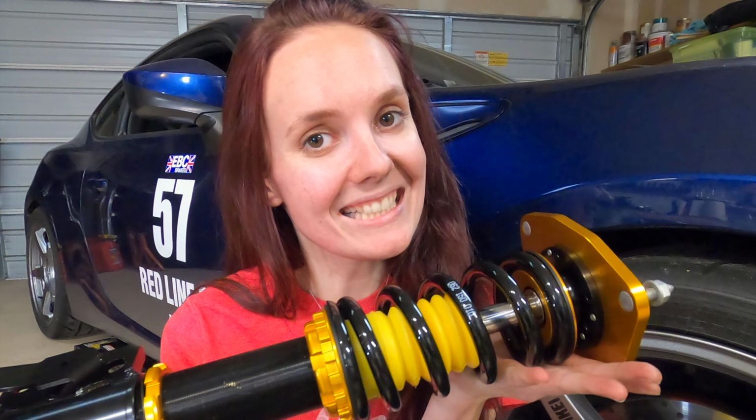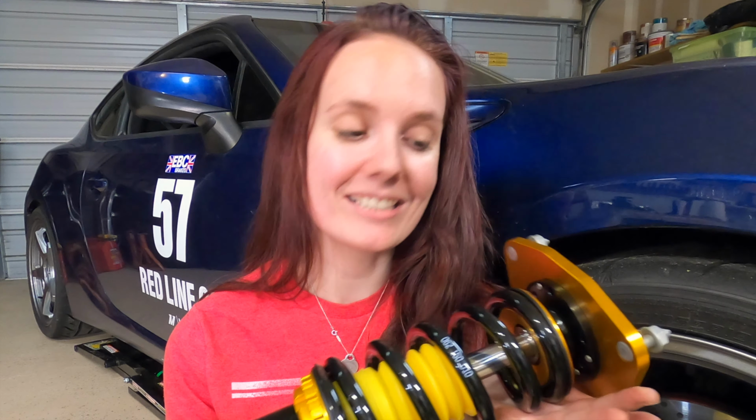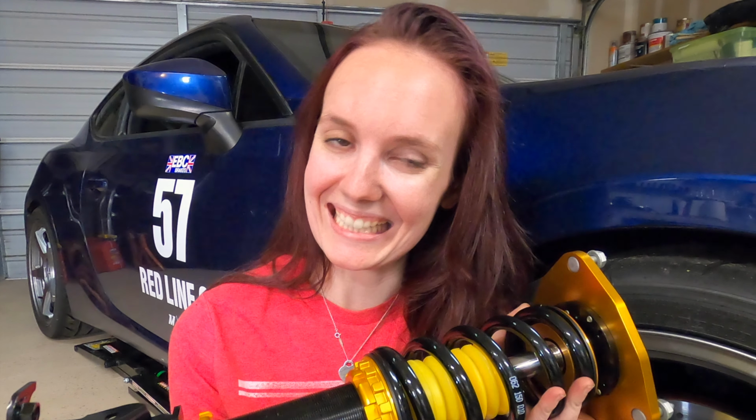I had a ton of fun at my last track day, so today I'm working on my FRS and I am putting on all of her suspension goodies. I have these Yellow Speed Premium Competition Style Coilovers. Look how pretty and amazing these are. As you can tell, I'm a little excited.